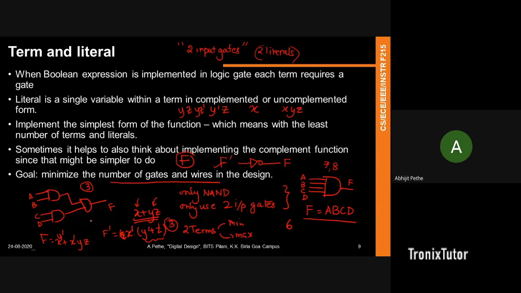Or, and this is driven by your design approach, many times when you do digital design, you will see that we won't care whether it's x or x prime because whenever we generate signals, we'll always generate the complement of it at all times. So a good designer always generates complements. But in this class, we don't have that requirement. So I can say that this still has three literals only because x and x prime I club into a single literal because I want to implement it as a NOT gate, right? So this definition of literal and term is very flexible. So don't worry too much about it.